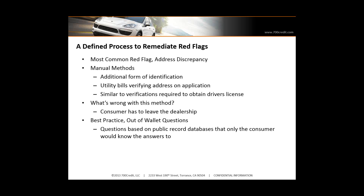An important piece of the red flag is what happens when there are mismatches — what happens if there is an address discrepancy? Some of the public databases take quite some time if someone moves or changes their address, so the databases aren't going to be aligned with what they're applying for. So what do you do? You have to remediate it. There are manual methods — you can ask for additional forms of ID, utility bills — very similar processes to when you go and apply for a driver's license. Those requirements vary from state to state, but they often require additional forms of ID and utility bills to validate that person is who they say they are.